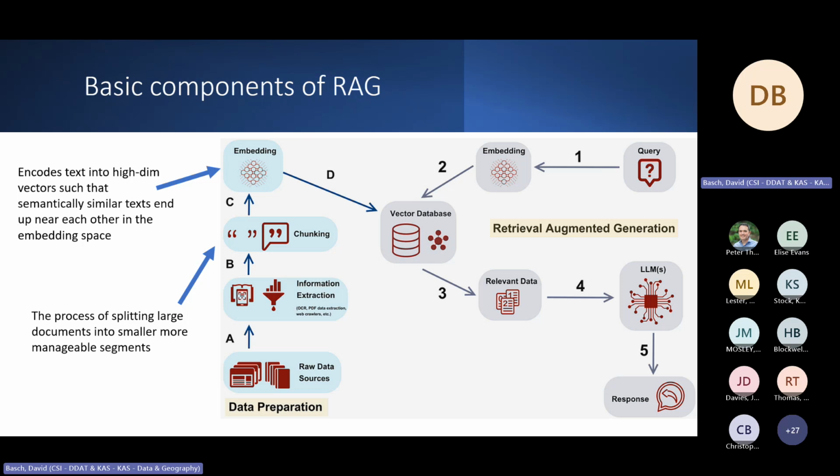And again, just a quick reminder of what happens visually with RAG. So we get the data in, we extract the text, chunk it, embed it, and store it in the vector database. We take the user query, embed it, and we pass the semantically closest text chunks to our query back to the LLM and ask it to generate us a response.